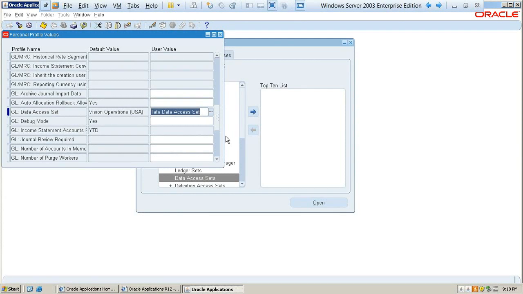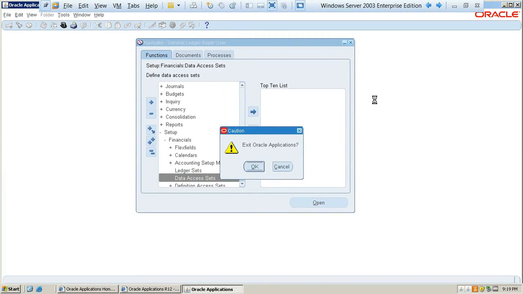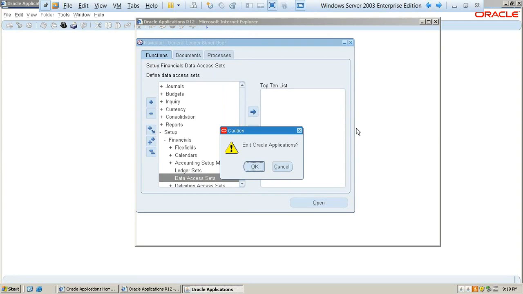Again give it, reassign it, save it, preferably relogin.